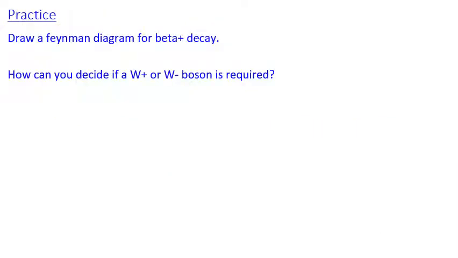So I'd like you to pause the video here and draw a diagram for a beta positive decay. By all means go back. By all means look at the work so far. Maybe think about drawing it for both the quarks and for the nucleons. And think about that process that I've just gone through to decide W plus or W minus. That is almost definitely a question that will be expected in some form or other in either the multiple choice or the written questions of your exam.